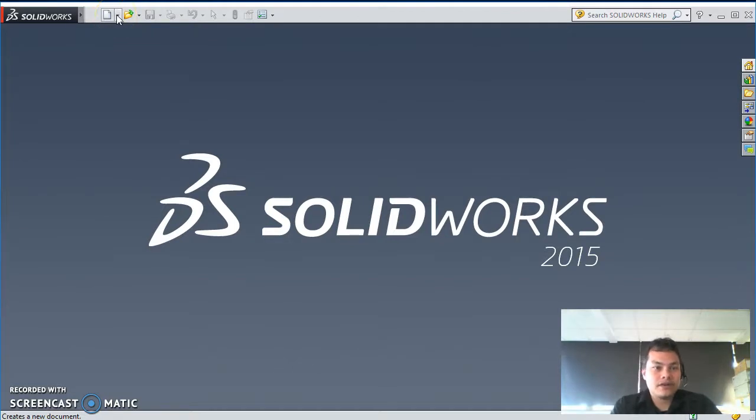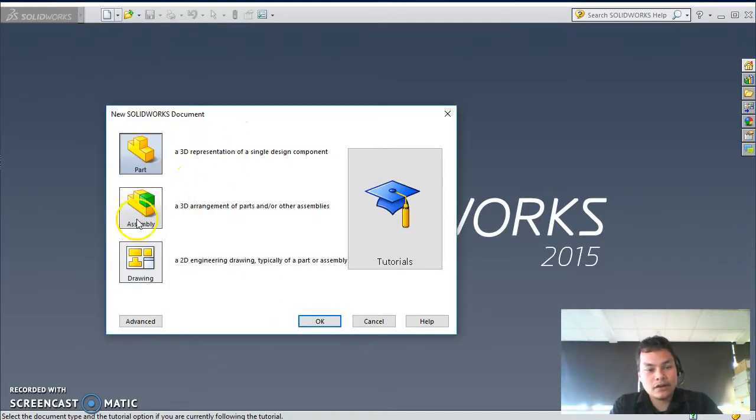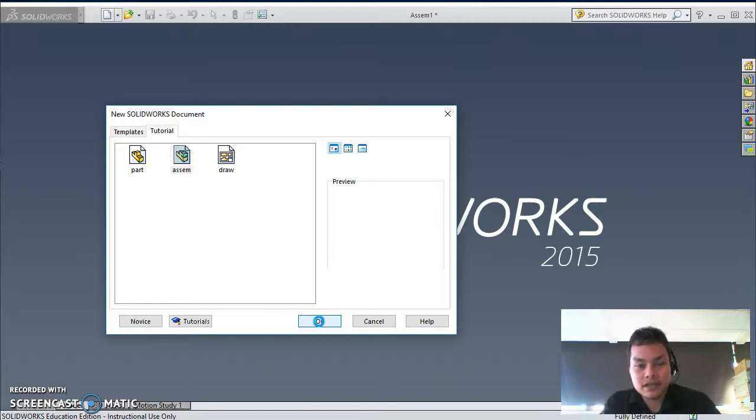To do that, we just go into New. We can do this by going to File and New or Control N, and we'll go to Assembly. If we go to the Advanced tab, we'll be able to see other options for different templates that we can use. This one here, I'll just use the SM template. It doesn't matter too much, but we'll just go to OK. So this might take a little while to load.